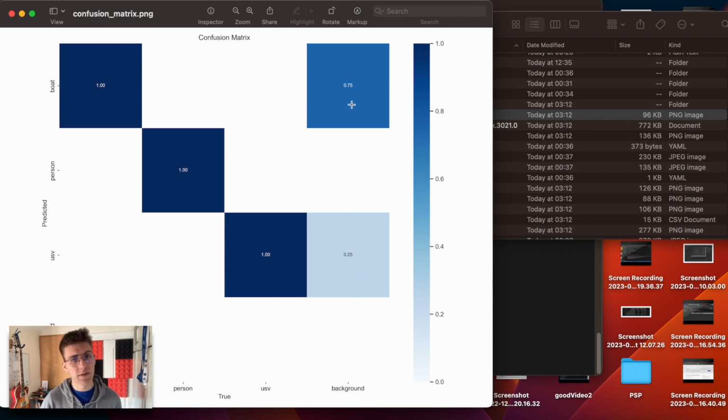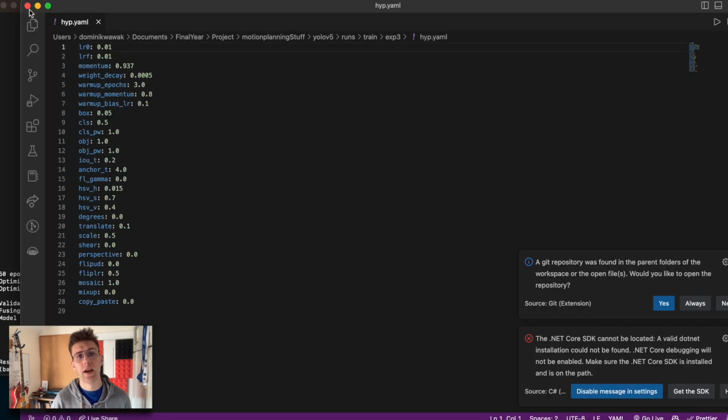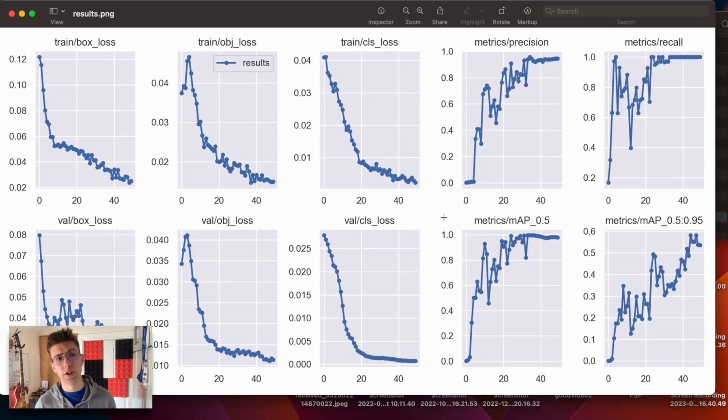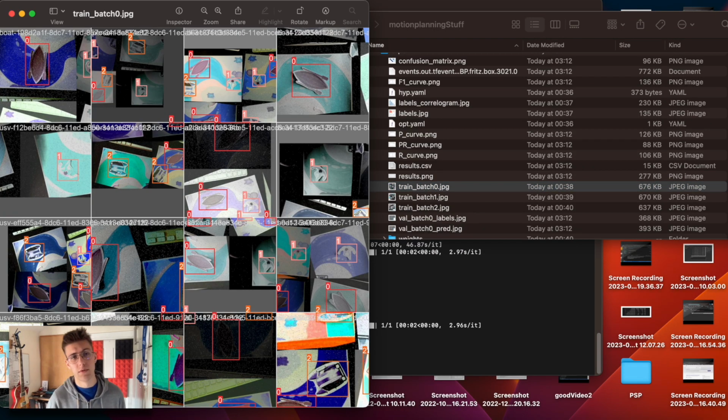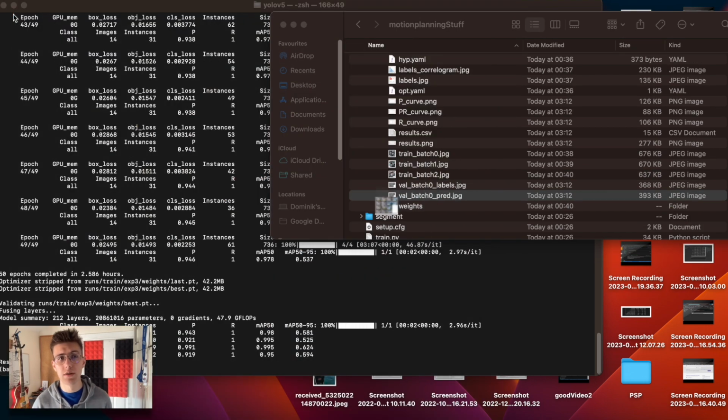Sometimes the USV gets confused for being a background. Sometimes the boat gets confused for being a background. We see our F1 scores, our hyperparameters, and all this good stuff, the training loss graphs, and the precision graphs. So we can see some training batches and validation batches.